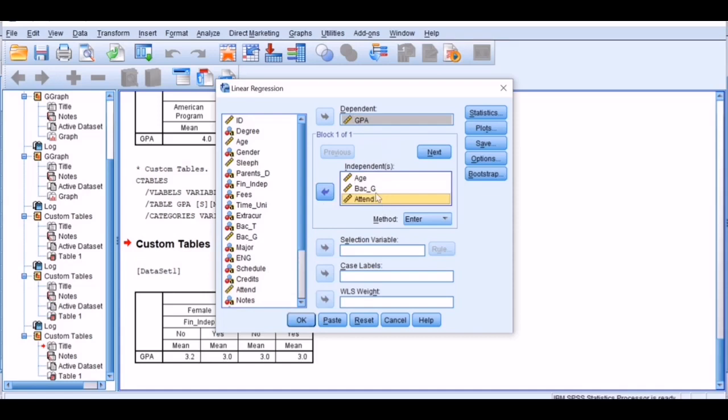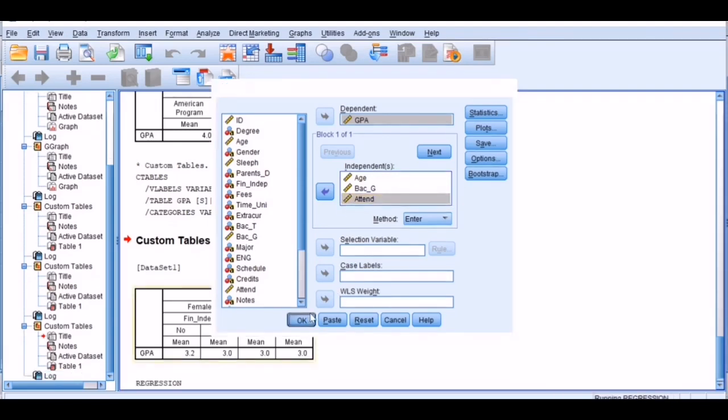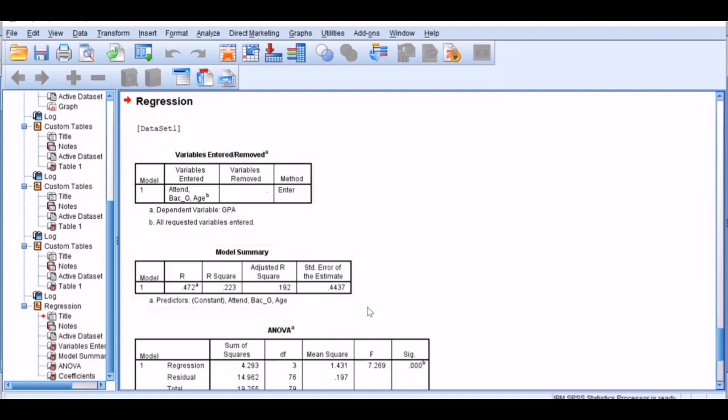I will only take 3 variables. You can see that I didn't take any of the nominal variables here, parents, financially independent, etc., gender. I will tell you why later on, but just let us click on OK and see usually what is the output of a regression analysis, a multiple regression analysis. We have the following. Here we have the different variables that we have chosen, our dependent variable, explained variable, which is GPA, and our explanatory variables, attendance, back grade, and age.